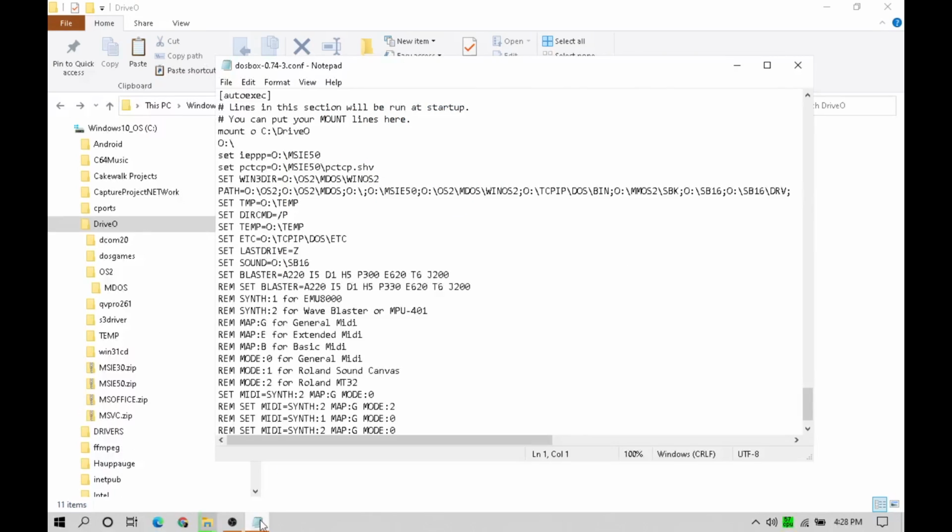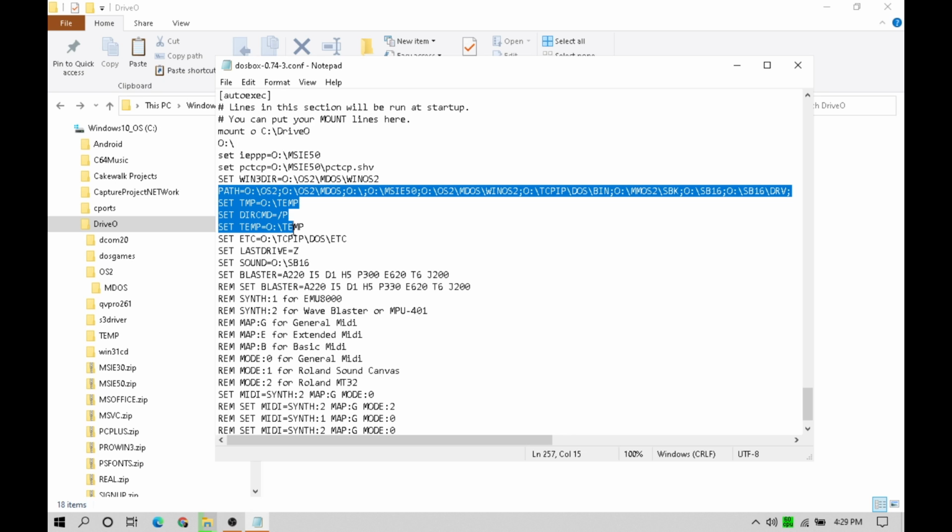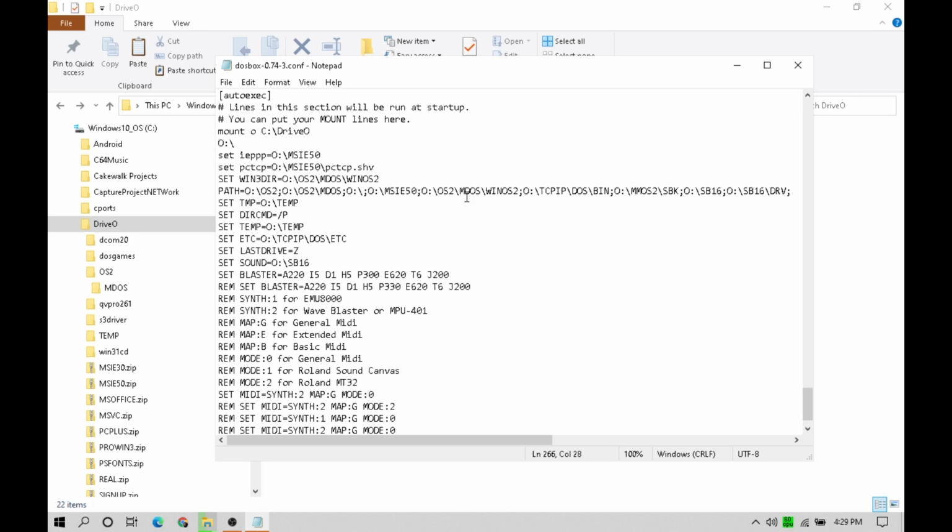And while that's copying, I'm going to show you the DOSBox config. What I did was I went over to OS/2, I took all the environment variables that were in OS/2 and I set them up as part of my DOSBox configs, which includes the Windows 3.1 dir, the path information, the TCP/IP settings and stuff like that, all the environment variable stuff to make it as similar to OS/2 as well.